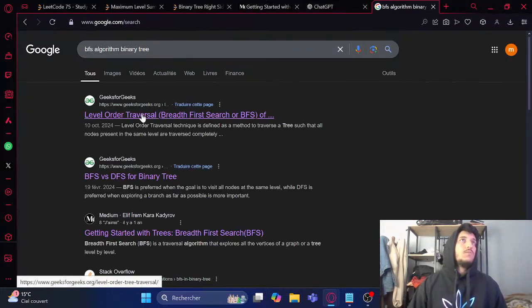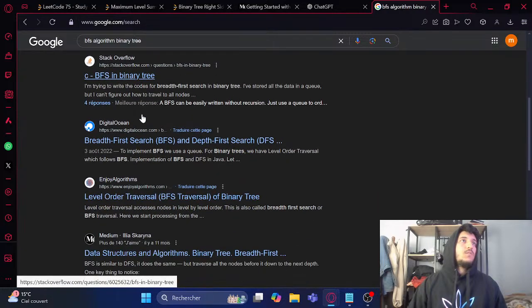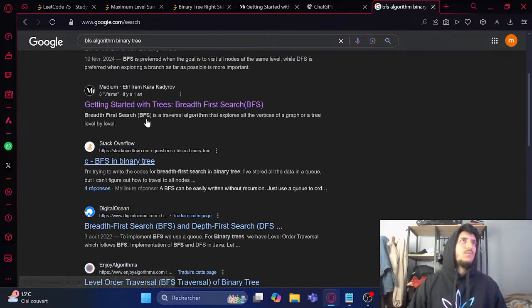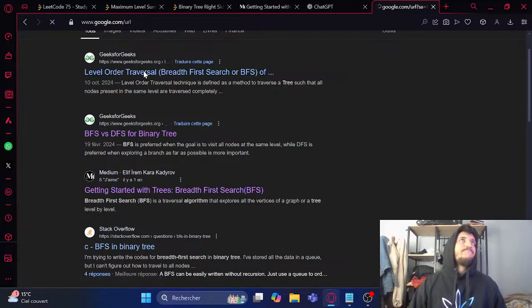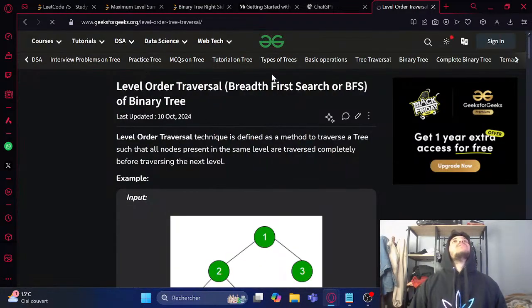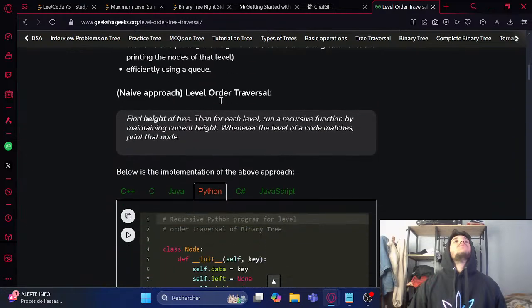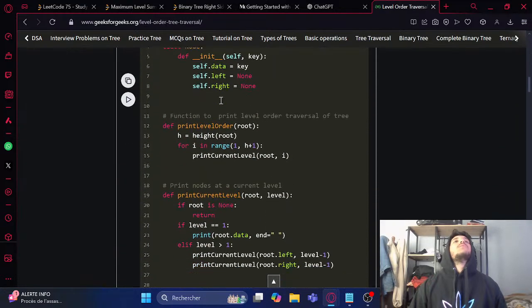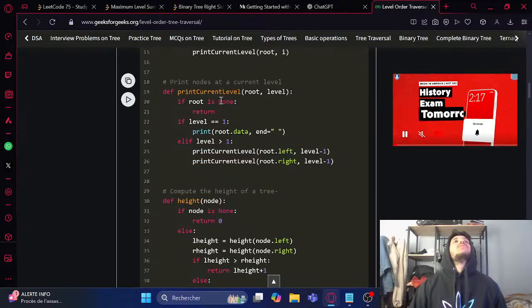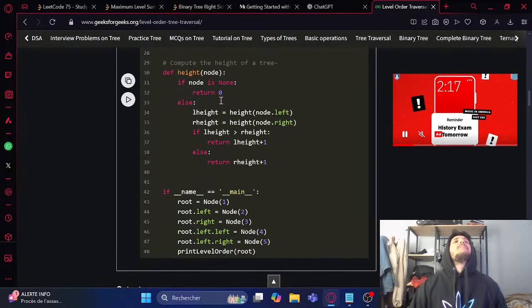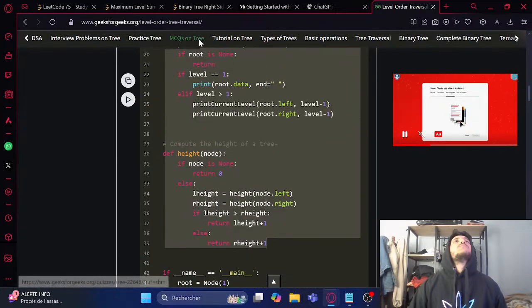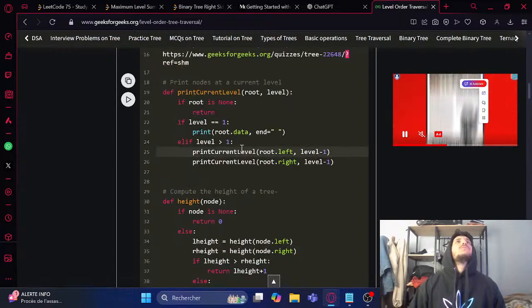Binary tree, so okay, I just want another one. So the BFS will be 1 2 3 4 5. Okay. So I just want to check for this.